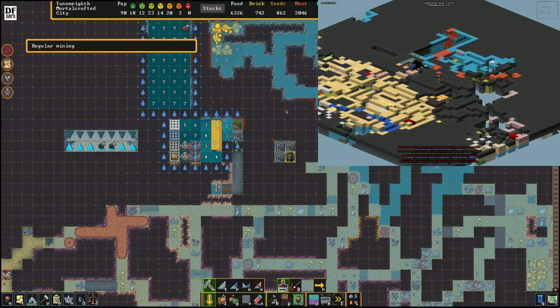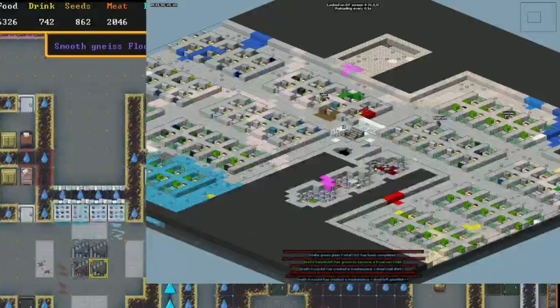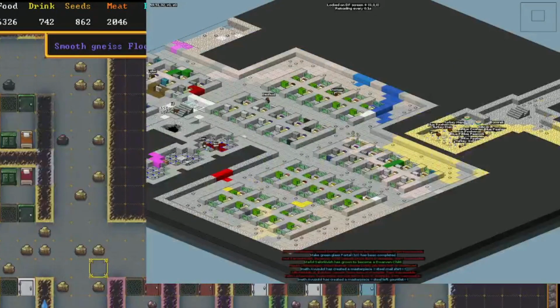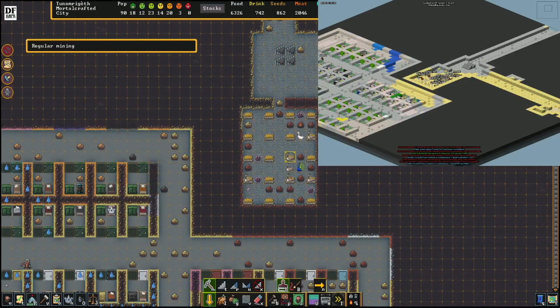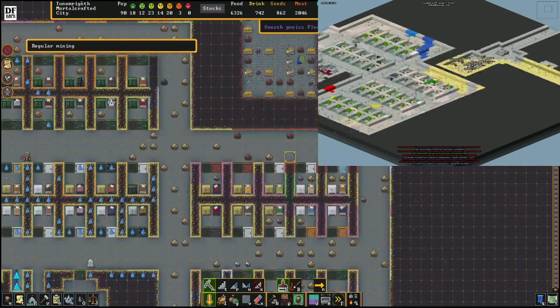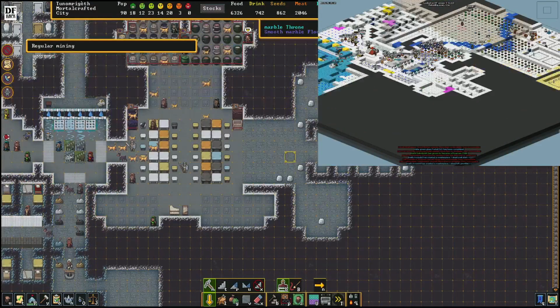If I go down a bit more, keep going down. So this is like in my base proper. And you can see all the bedrooms and stuff and how they look with the nice little glass windows. You can see all of the birds in my little nest box there, including all their names. In fact, all my dwarves can see their names, so it makes it a bit easier to actually find where your dwarves and stuff are.